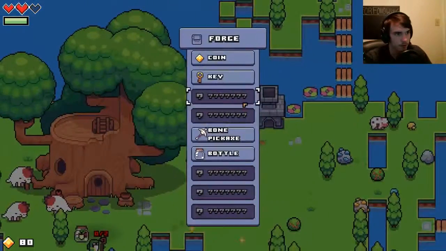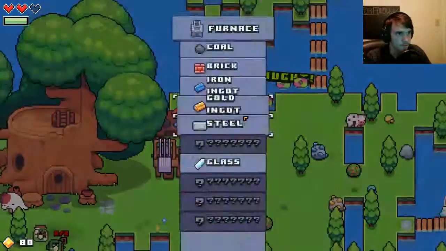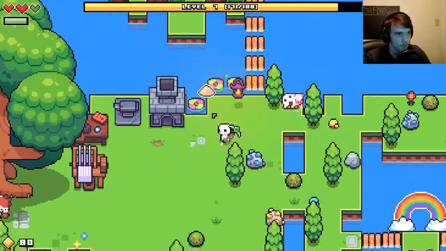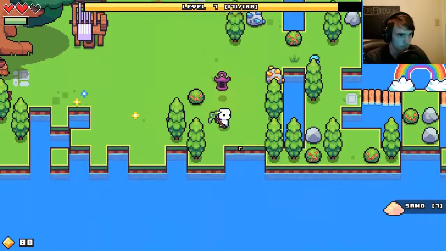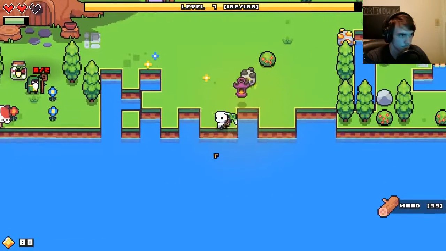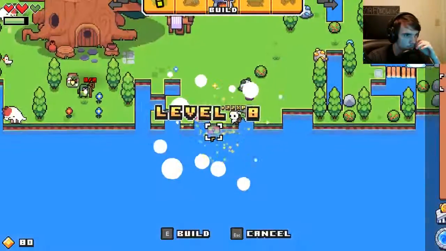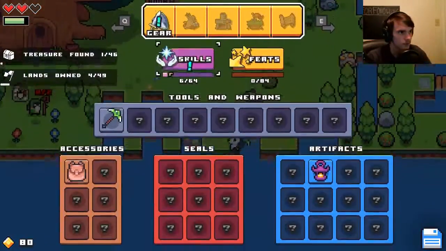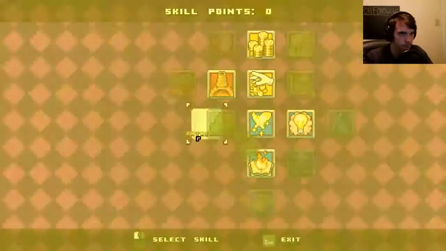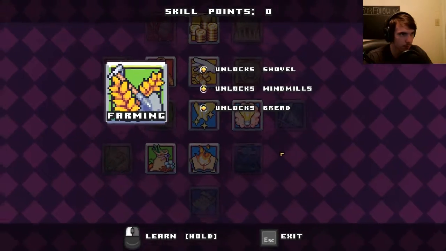Alright, so we need to work on glass. We need 2 torch bug bottles. So we need glass. We need 4 glass total. We need a lot more stuff. That's some sand right there. Maybe we can do some more traps along the edge over here. Do some more of these guys. Some fish traps. Down over here. Let's get that inventory slot one. Fishing, unlock shovel, unlocks windmills, unlocks bread.